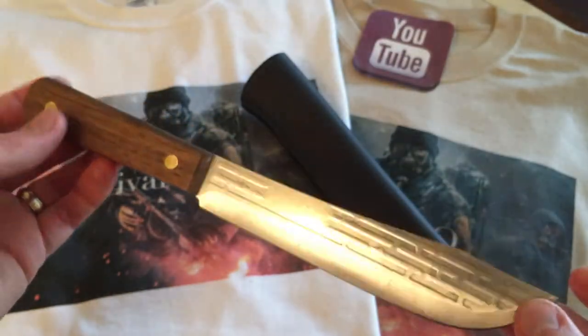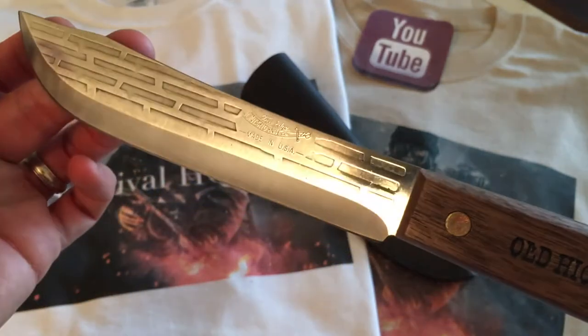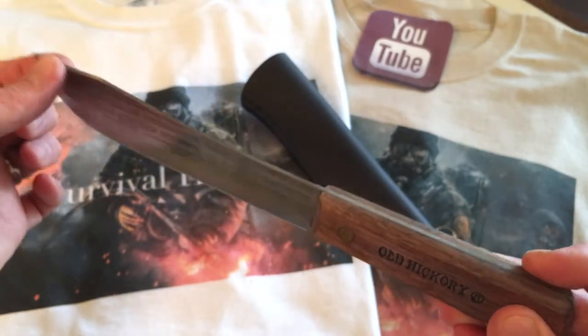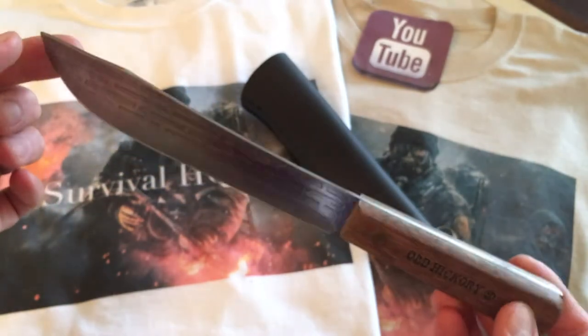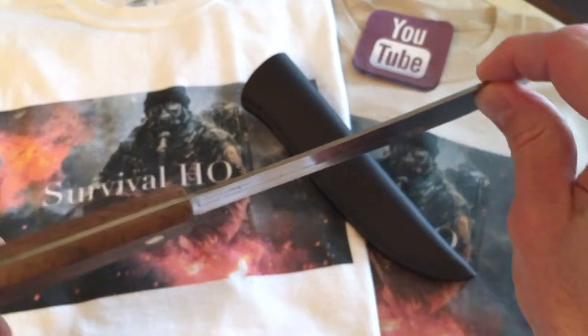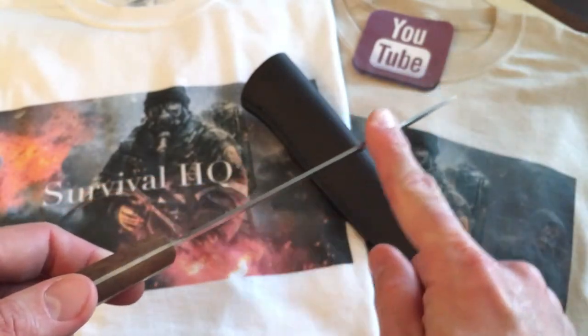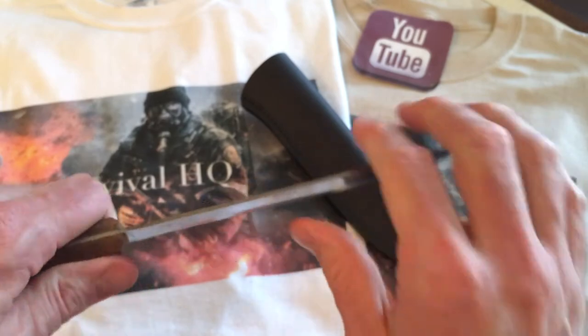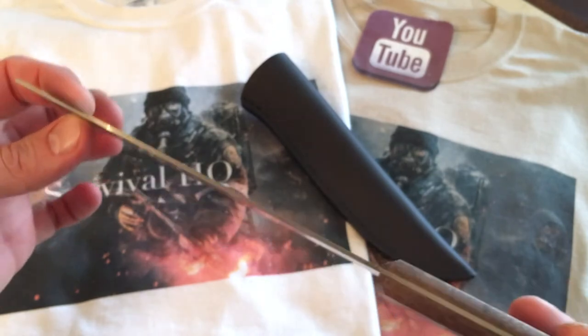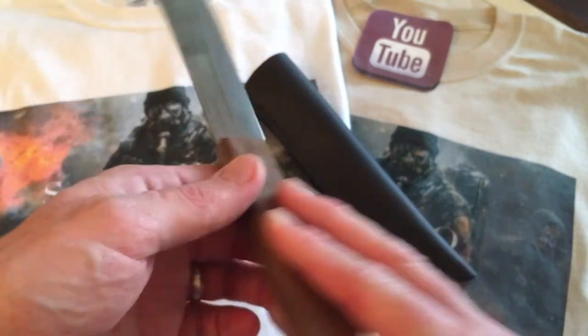This knife is fantastic. For a $13 knife, I suggest every person looking for a low-budget bushcraft knife pick this up. Pick it up for your kids, for your pack, to stow away, as part of a kit, or for a bug-out bag — it's fantastic. It is full tang; you can baton with it, though I wouldn't recommend batoning too many heavy things. You cannot bend it by hand — it has been tempered and it is great hardened steel.